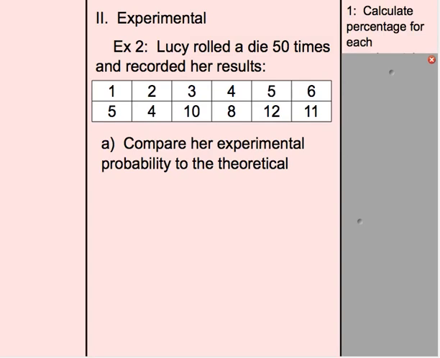When you look at the theoretical and the experimental as a fraction, unless they have the same denominator, it's very hard to compare your fractions. So we're going to go ahead and calculate the percentages. I'm going to start with my theoretical. And then we'll calculate the experimental and take a look at those two.